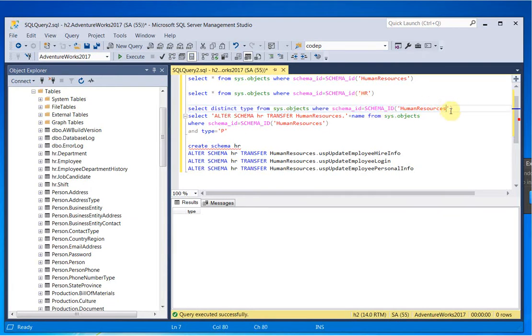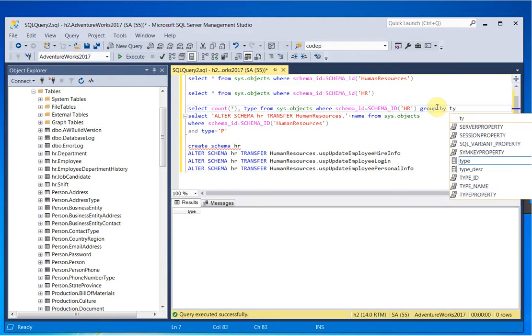Okay. So let me now change to HR. I think what I'm trying to do is count star, type, order by type. Okay, not order type. Group by type.